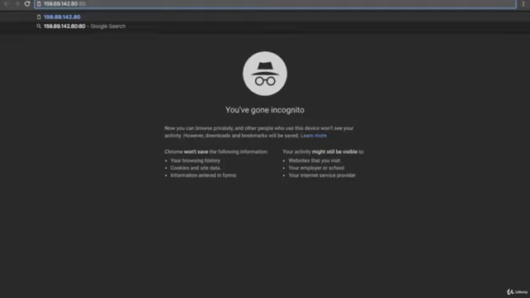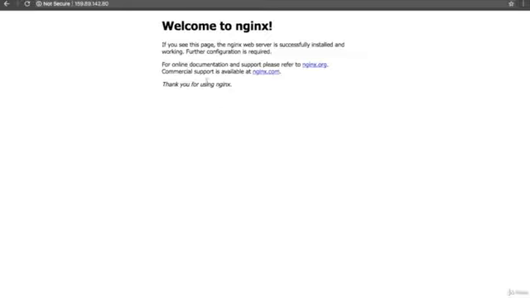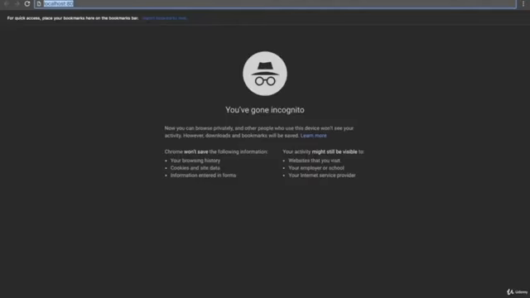This is the IP of my Linux cloud machine, because my Docker is running on it. So I need to open this particular IP and port. Once I hit enter, it will open the nginx web page. If you are running the container on your local machine, you need to hit localhost port 80.